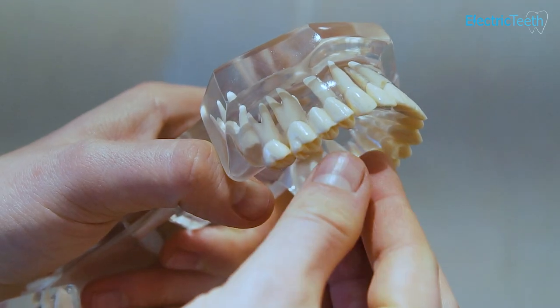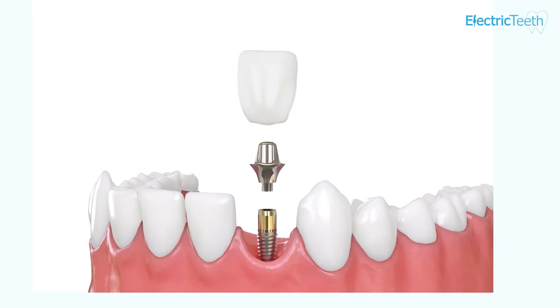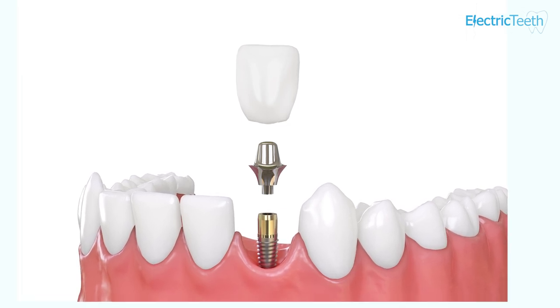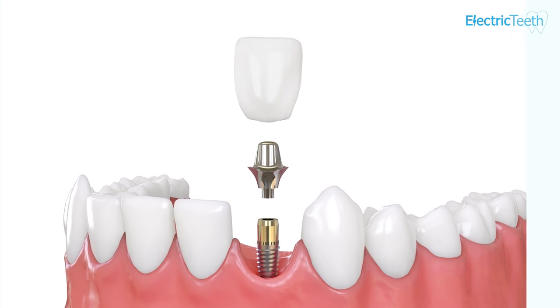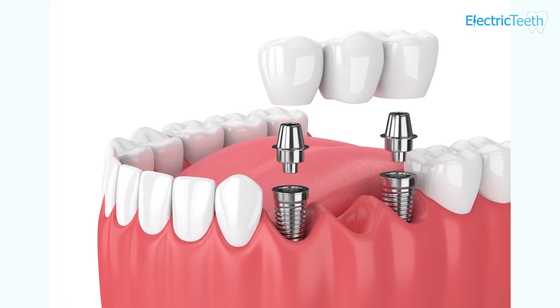However, more common when you are missing just one tooth or maybe two teeth is to have something called a bridge or implants. Implants are essentially false teeth in the sense that you get an artificial root in the form of a screw, and then you get something called a crown attached to that screw, and that forms the structure of what otherwise would be a natural tooth. When fitted, it gives the look and appearance of a natural tooth and it also fuses into the bone of your jaw like a natural tooth would, retaining your natural smile and ensuring that you don't get any droopiness in your smile as a result of the lack of a tooth.